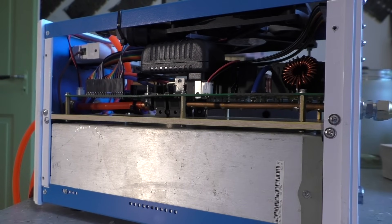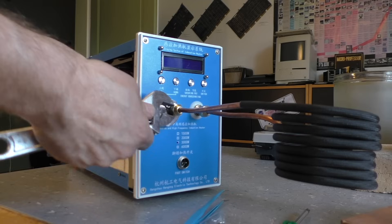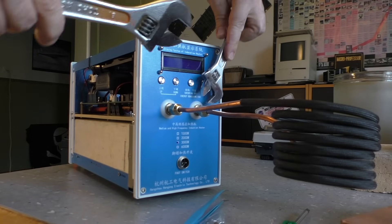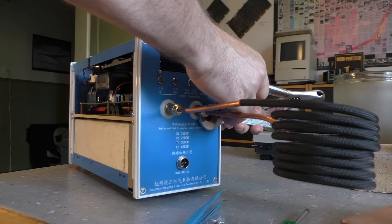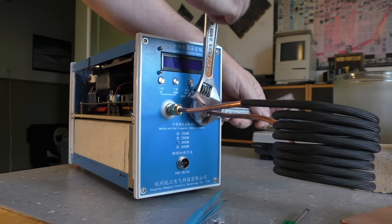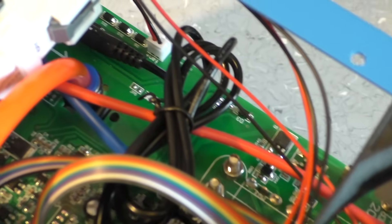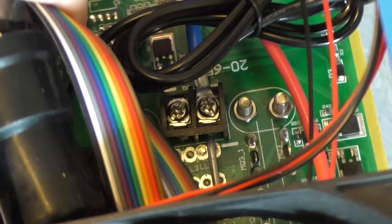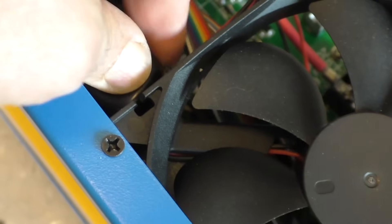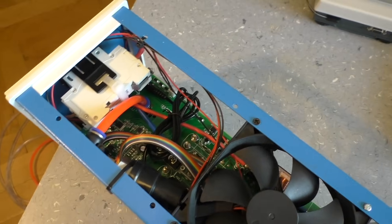Every time this tube moves, I don't know how long the solder will hold until the transistor comes off. I think this is not built to run for a very long time, but at the moment it works and that's all I need. By the way, the manual says you need two wrenches to connect the coil — one wrench to stabilize the internal tube and then you turn the outer nut until everything is water tight. The red and blue wires carry 48 volts and the power supply can deliver up to 60 amps. They only used one screw terminal — it would probably be better to use two wires in parallel for that much current. There is also a pressure sensor, so the unit won't turn on if the water pump is off.